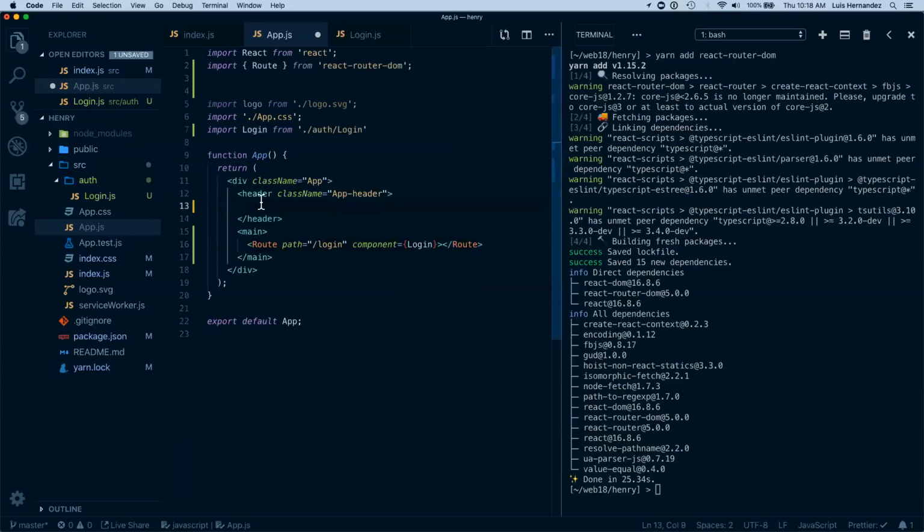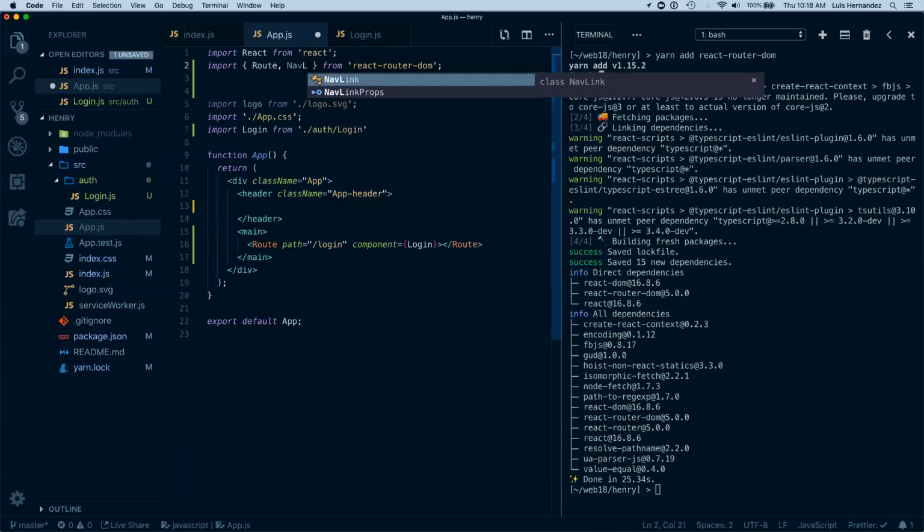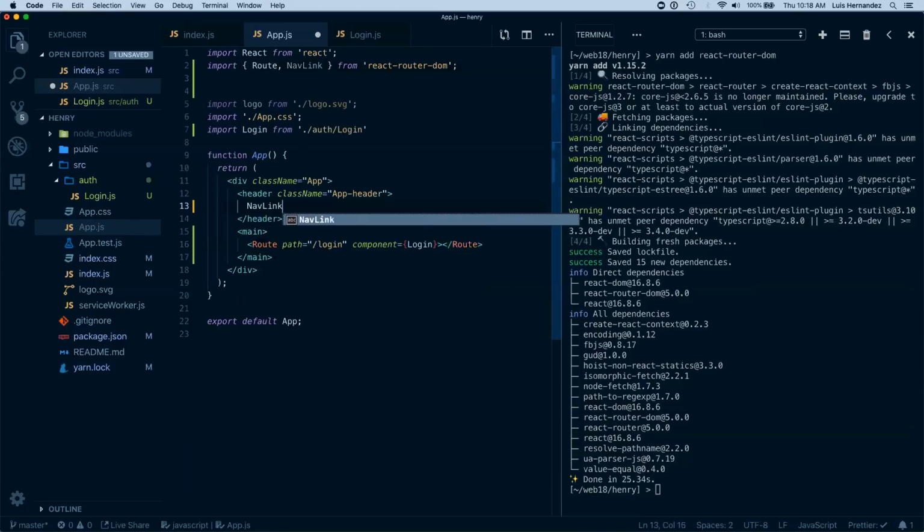So let's add a link up here. Great. So on line 2, we would have to import Link from React Router DOM, or NavLink. Yeah, if you want to do fancy. And then we would make a NavLink component with the to equal to /login. Like so, right? No, this time we do quotes. We could do curly braces and then quotes inside of it if you wanted to confuse everyone. Anything else? And then we would have to make the body of the component be whatever we wanted it to display, login.